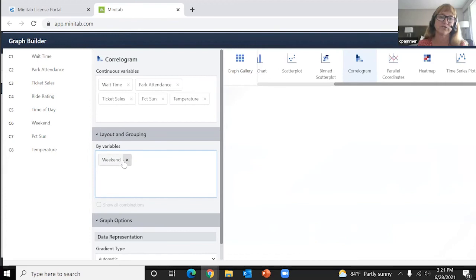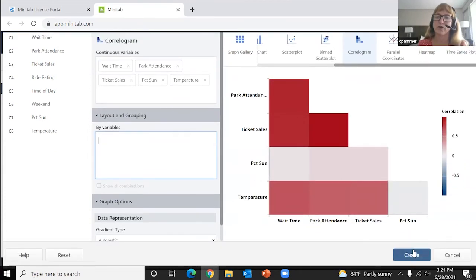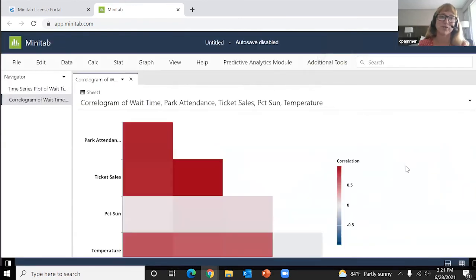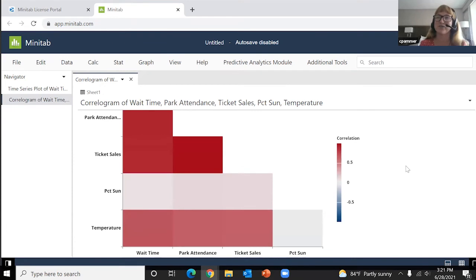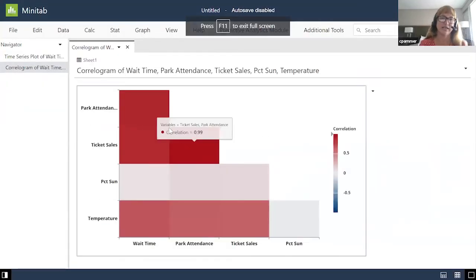So I'm just going to take those out over here and just create a correlogram, I've heard it pronounced different ways, of my continuous variables. So once again, let's zoom this, and I can actually see the correlation between the variables.